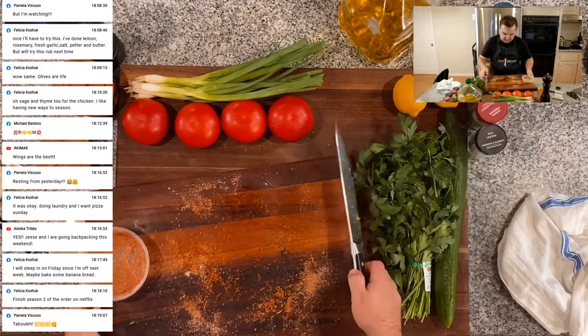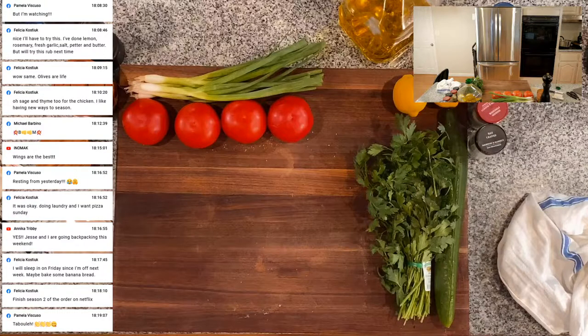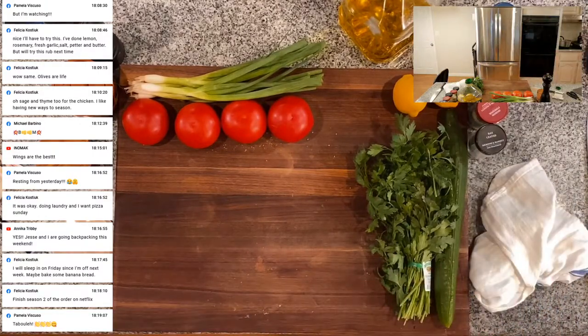And let me get this out of the way. Now tabbouleh is really not all that ingredient intensive. It just takes a lot of time to put it together. It's a lot of chopping. Get you out of the way. Rinse off my knife. But I got some tips and tricks to make this go a little bit faster. Oops, and I don't have a bowl for it. That will help. Here we are.